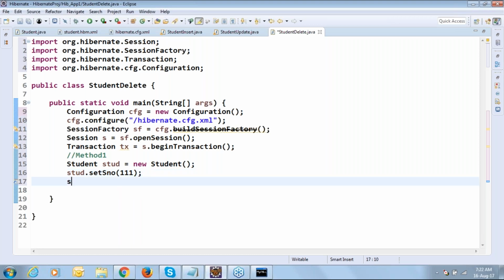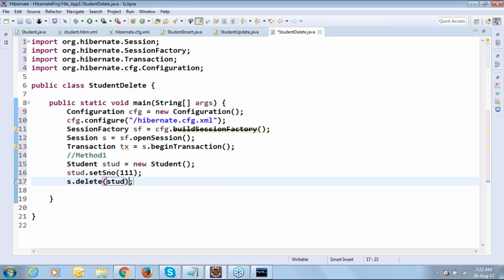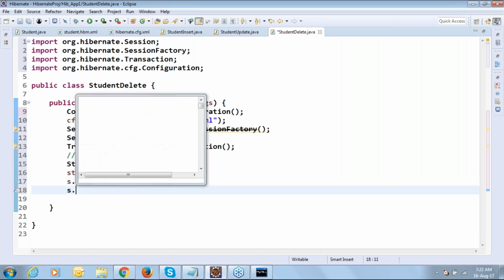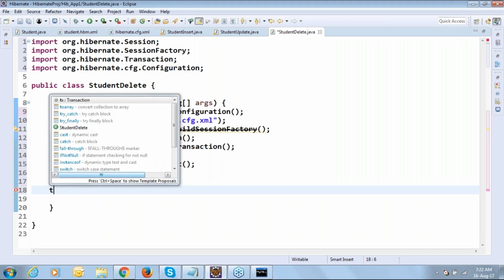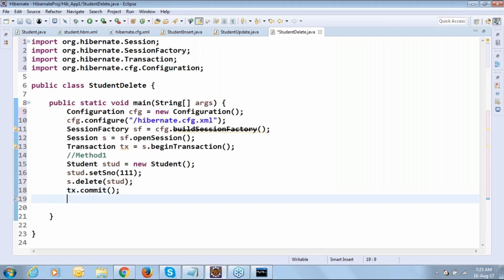Then just say session.delete(student). That's it. The record will get deleted. Run this code.